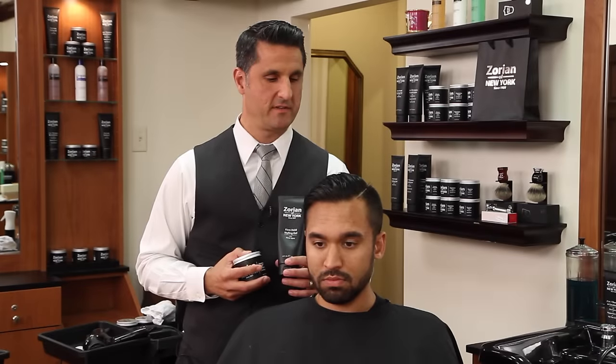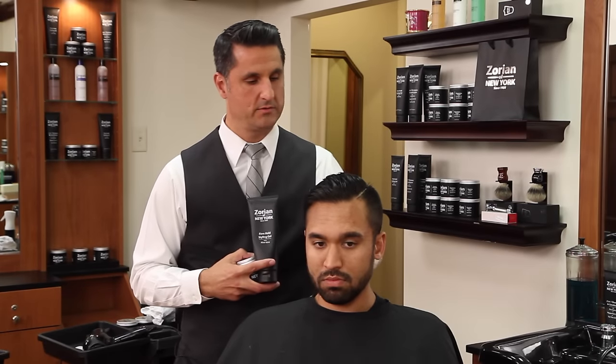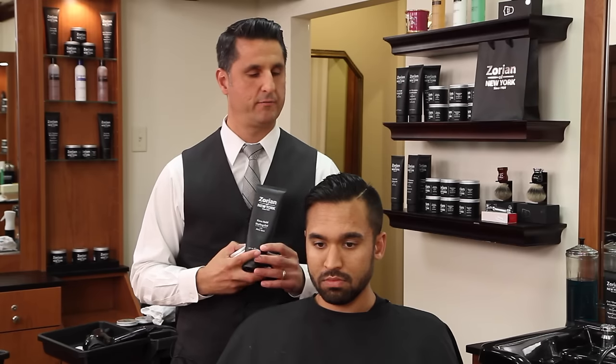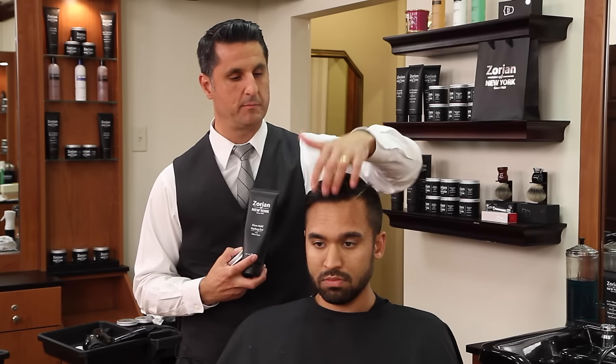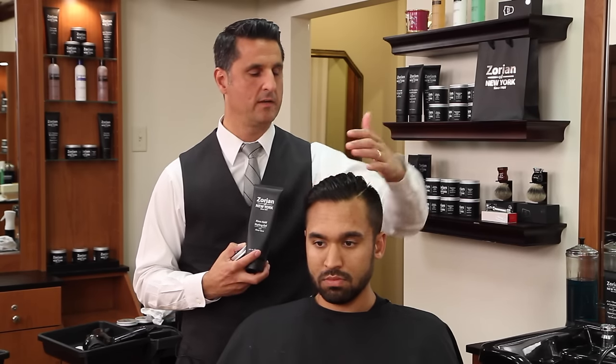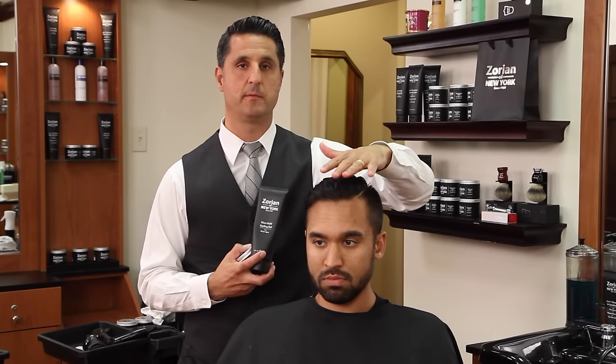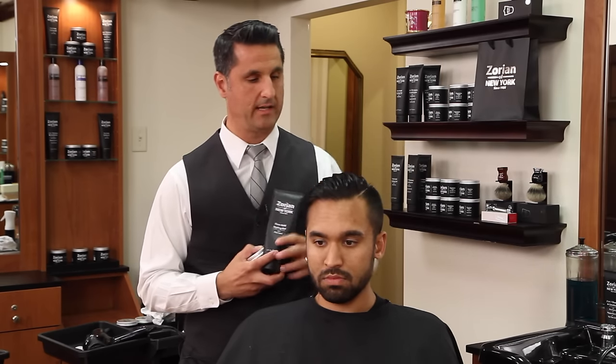For the style portion of the haircut, we're going to use our Zorian of New York gel with the aloe vera in it. It's 100% alcohol-free. We've redampened the hair, and we're going to put a drop of the gel in there, and we're going to dry it. So we want to straighten that wave out a little bit, and we want to give it a little bit more height. That's what the client asked for.